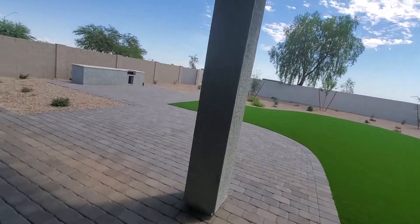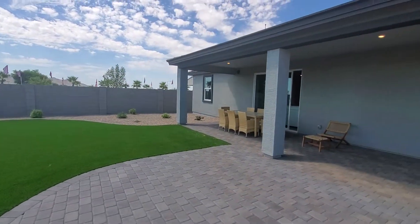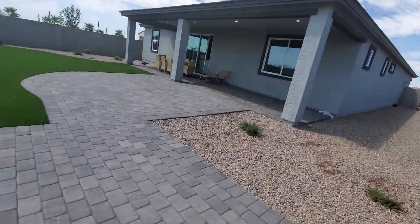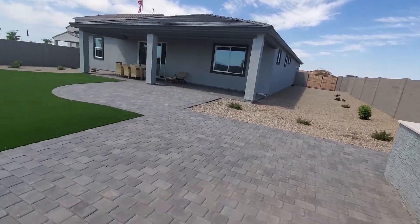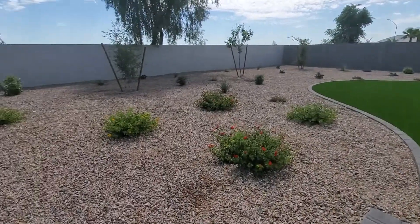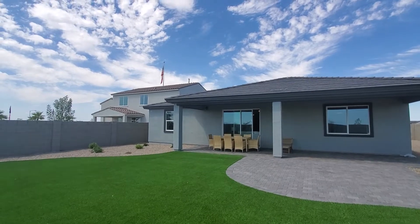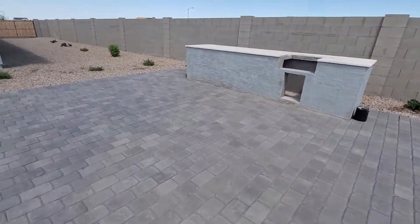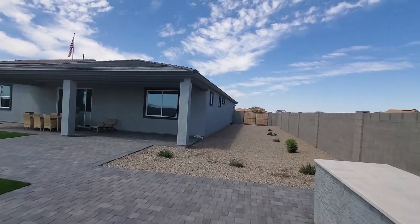Same size backyard as the two-level. You can see it's a little bit different - since this is a single level it's got a larger footprint and comes out quite a bit further than the two-level, but this yard is massive. Way more than enough room here for a swimming pool, basketball court. You can run your pavers all the way through, and you have this RV access. The two-level house is about maybe 15 feet closer, but again you have no shortage of space here. It's a nice house, and you have the full extension on the patio too.